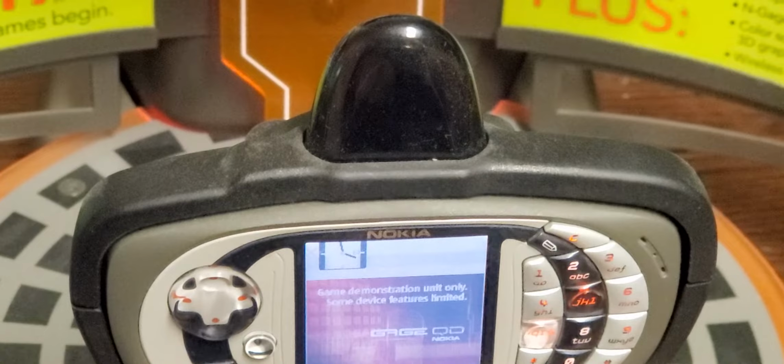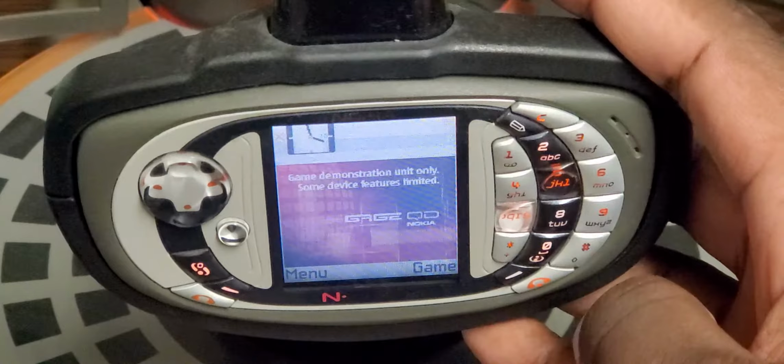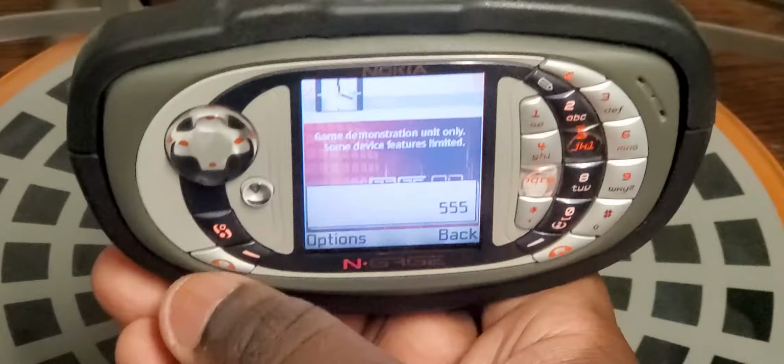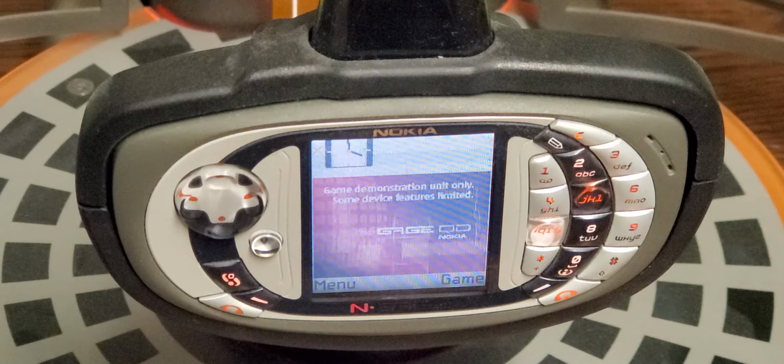Pretty much all the other menu features are disabled here. If we try to dial numbers, it won't allow us to actually call those numbers. There are call buttons on this side, and if we press that, it'll say game demonstration device, calls not allowed. So that's pretty much all this thing does. It allows you to access the menu, but you can't really do calling functions or anything like that. It's basically just to play the game.